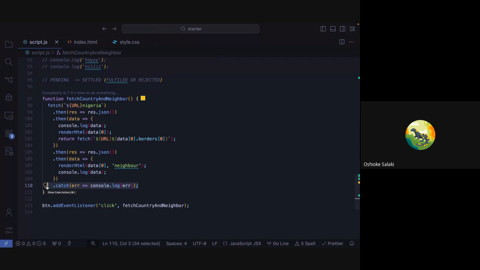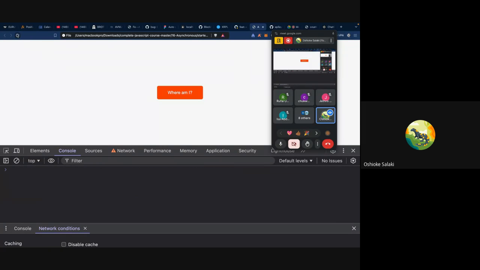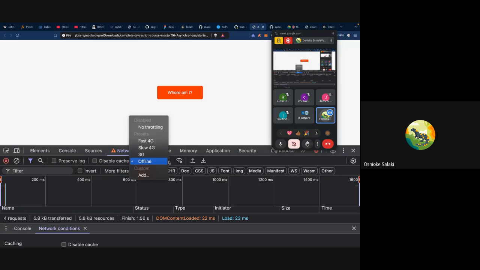But what of situations where, imagine now, you have a country that is non-existent like this, right? And you come here. Okay, let's bring back the network, fast 4G.